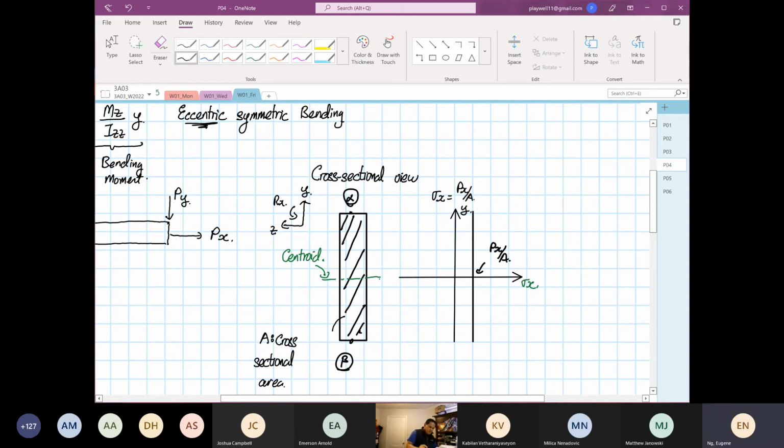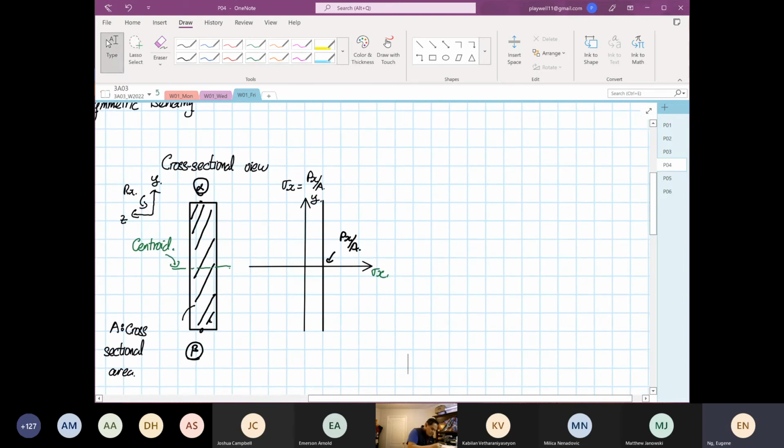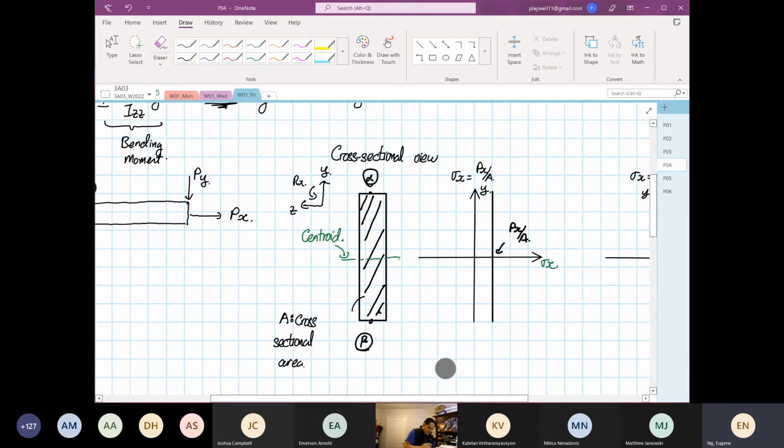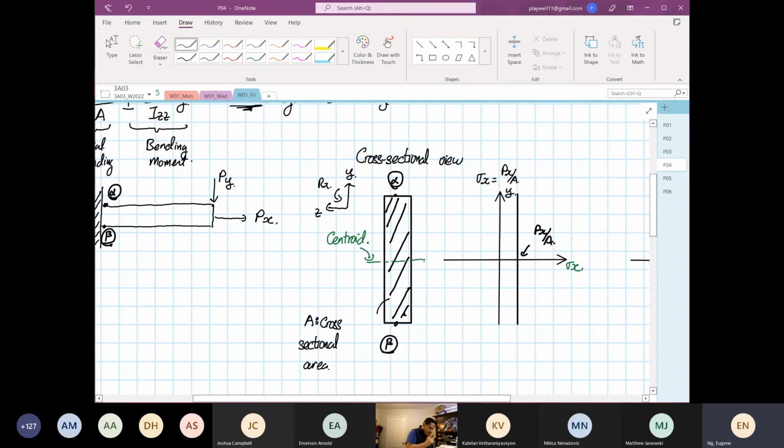Next we're going to do our bending moment. Let's sketch our bending moment stress distribution, where stress X is equal to minus Mz over Izz multiplied by y. So we will sketch this. This is our stress X. This is our Y. And looking at how the bending works, now we're going to apply what I've taught you.